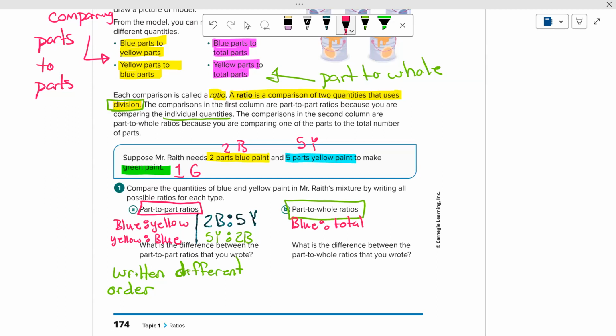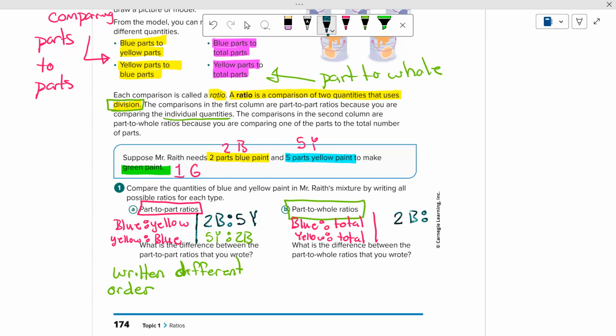We can say, oh, yellow. I had a brain fart for a minute, y'all. Y'all know I have those every blue moon. That's why I need to eat a banana or something. Yellow, and then we can have total. So those are our ways to write it. Now let's talk about blue. How many parts of blue do we have? We have 2 parts. So I know I could write 2, and I like B for the word blue.